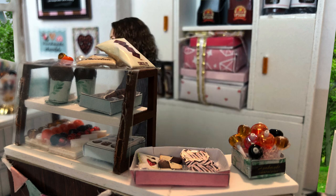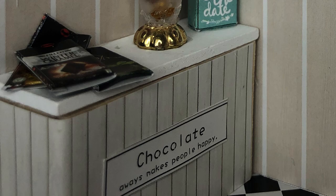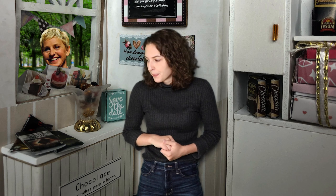All right, let's head over to the corner. Down there we have a sign that says 'chocolate always makes people happy,' but the printing company forgot the L, so I'm just going to blame them when it comes to that one. Might have to draw an L in on my own. Over here we have some chocolate bars that I folded myself, and one of them I accidentally glued a little bit too far on the table before I realized the table needed to be put against the wall. So that's why it's curved upwards, but chocolate is chocolate, am I right?